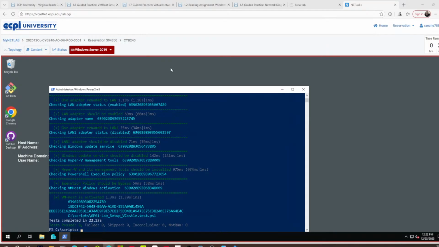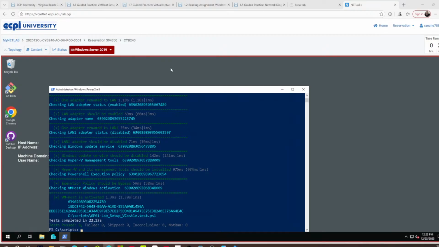It checks the host name, it checks the adapters, it checks the update services, so it checks everything. And so this should be an easy green for you, just because you're running the VM host script, which sets everything up.